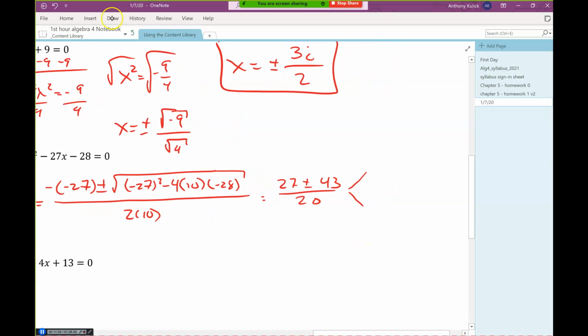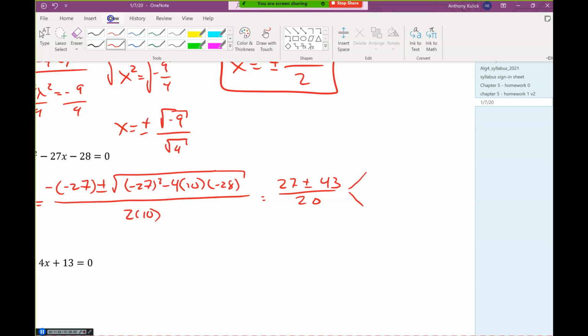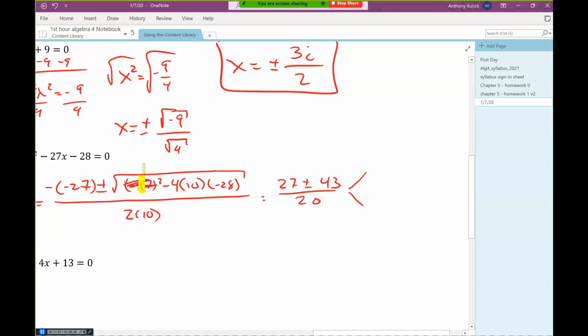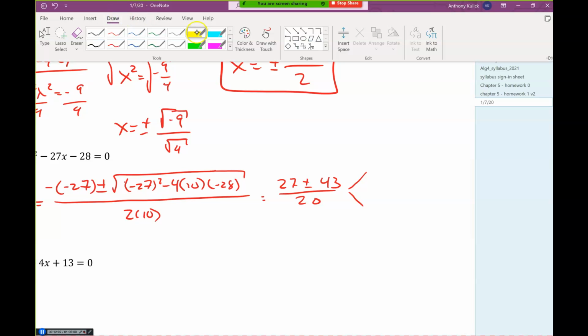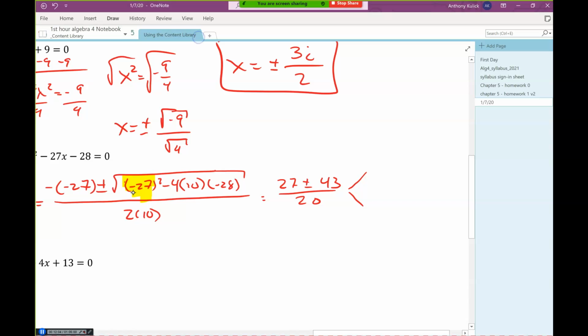The thing that you'd have to be careful of when you type into the calculator is that a lot of you would be tempted to drop the parentheses around the negative 27 with the squared on the outside. That parenthesis needs to be there around the negative 27, and then the squared outside the parenthesis, or else your calculator is going to square first and then make it negative. It's not going to take the negative number and square it. So you have to be a little bit careful about that. The other option is just type it in as positive 27 there.